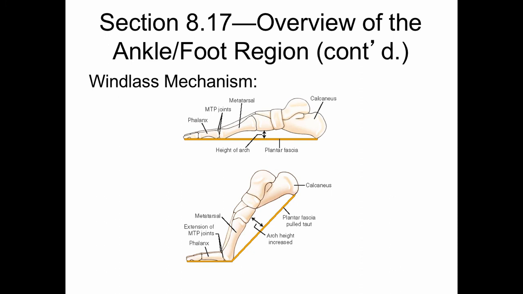During walking, the foot toes off, extending the metatarsals at the metatarsophalangeal joints. Because the plantar fascia attaches to the toe flexor tendons, this motion pulls the fascia taut around the joints, making the foot more rigid while stabilizing and increasing the height of the arch. Similar to the raising of a ship's mast by the tension of a rope wrapped around a cylinder, called a windlass, this tightening and lifting of the plantar fascia wrapped around the metatarsophalangeal joint is called the windlass mechanism.